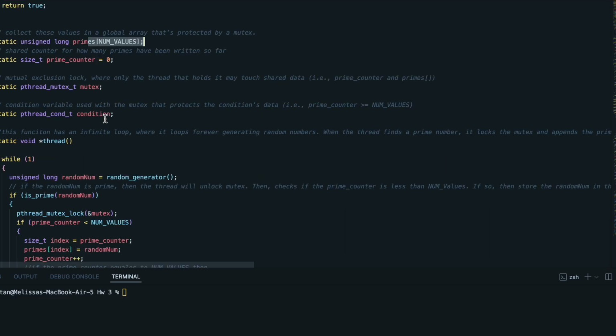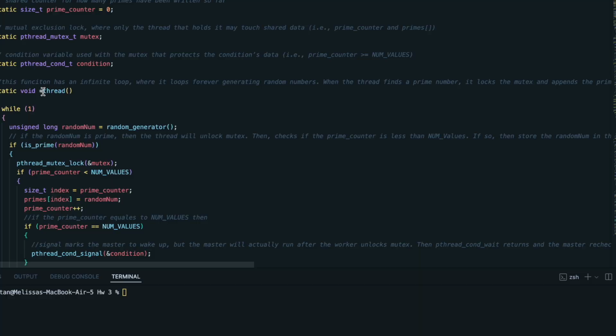So we've written that. Now this function right here is important to understand. Basically, it's the work of a thread, what each thread will do. What's the point of it? Each thread contains an infinite loop, and we only exit once we find a prime number, and then we'll go through what happens.